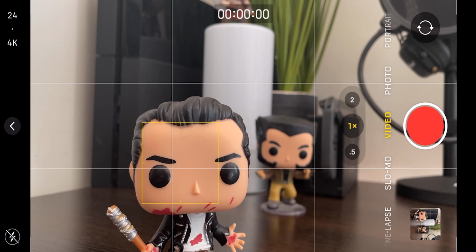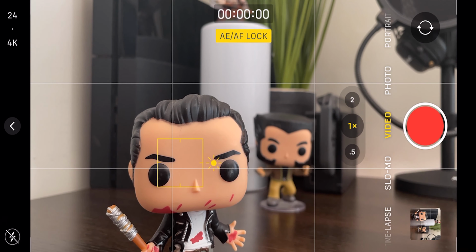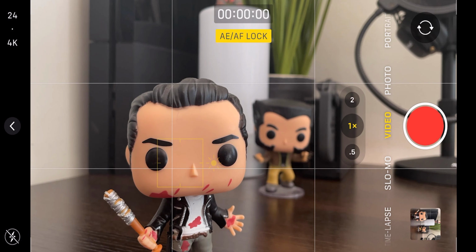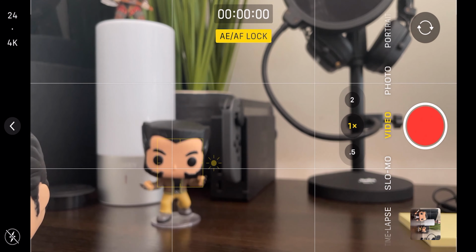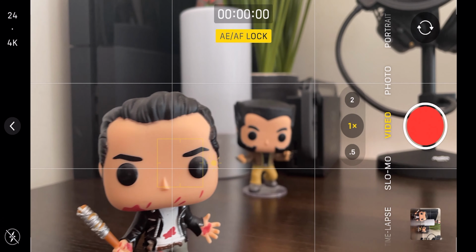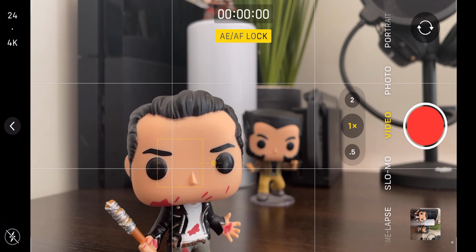So what you're going to want to do, when you're creating videos, is lock your focus, right? It will help draw the eye, and it will help maintain what is going on in the scene. If you lock your focus on a specific subject, you are telling the camera, this is what we are focusing on, and you're not going to have to worry about it hunting from autofocus.